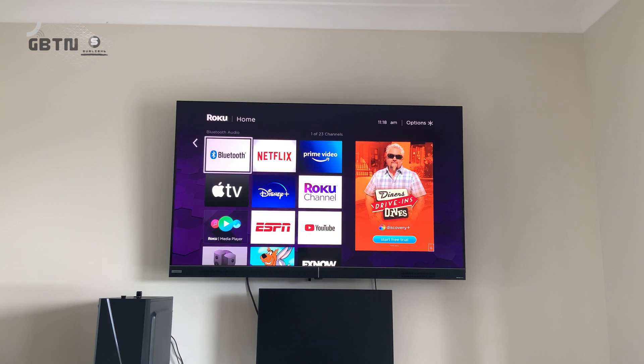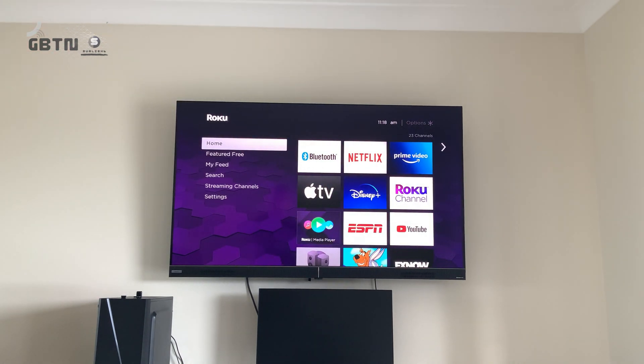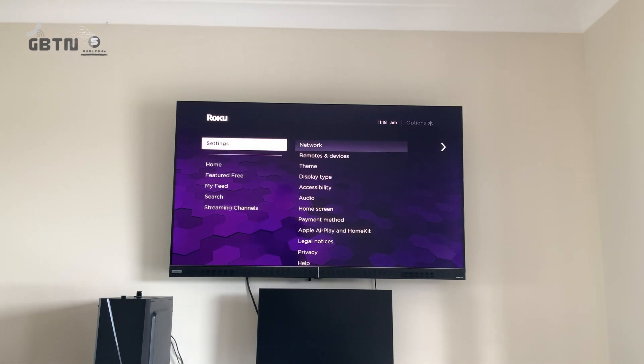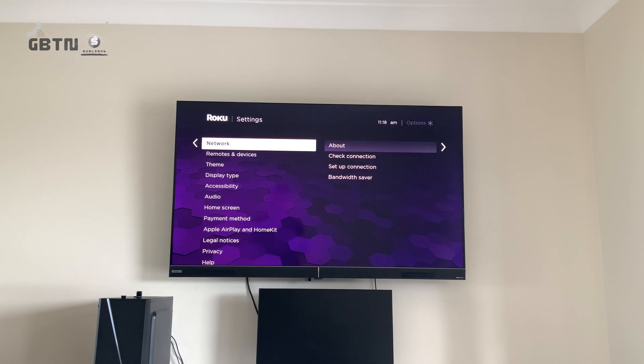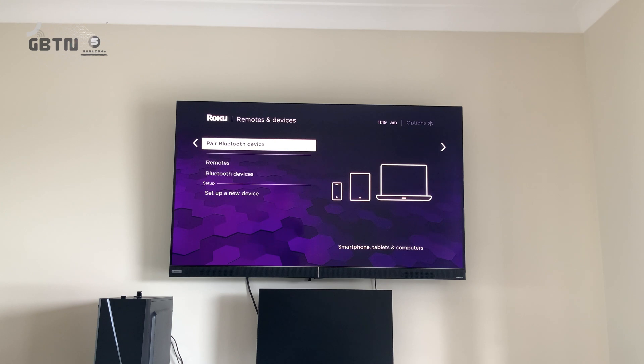What you want to do is go to the left — hit the left arrow. When you've tapped that, you're going to see a bunch of different options. Navigate down to the bottom option, which is going to be your settings. From settings, hit the right arrow and it'll bring up another menu. From here, go to Remote and Devices. You're going to see Bluetooth devices — different Bluetooth devices that are presently connected. If you want to connect a new device, click at the bottom where it says Pair Bluetooth Device.